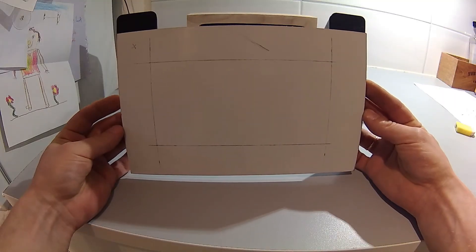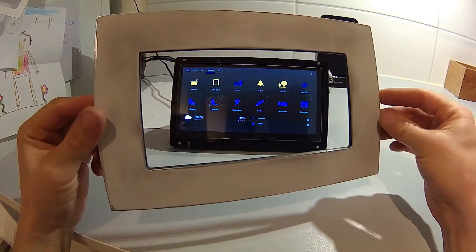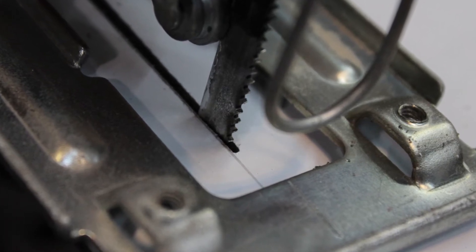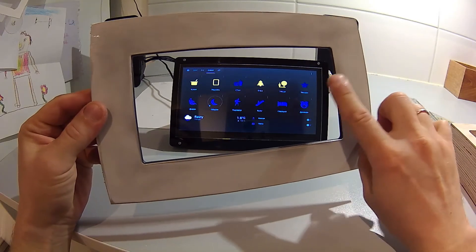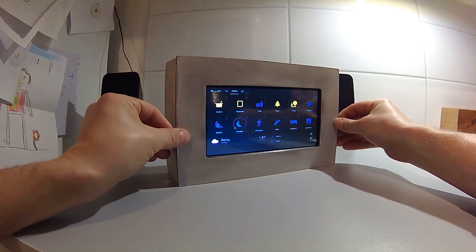I took some measurements and traced the display area, then I cut that out — just with a jigsaw. The key to having a straight line while doing this freehand is having a very sharp pencil for marking your line. This way you will have a very precise line to follow. I made the bevel with just a hand file and finished up with sanding paper. And it came out pretty decent.